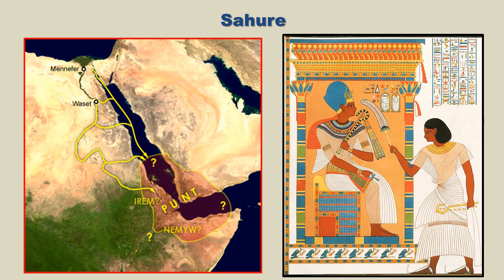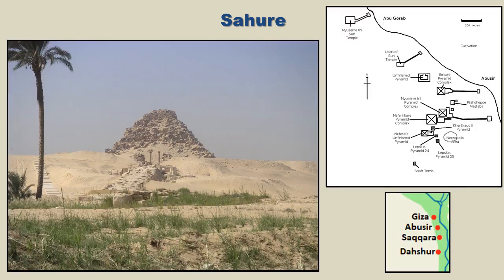This broke with the tradition from the earliest dynastic pharaohs, who appointed a royal prince to the office of vizier. Sahur was known to have followed Userkaf's example and built a temple dedicated to the sun god Ra. However, the location of the temple has never been ascertained, and the structure may never be located, as there is evidence that future pharaohs dismantled it for construction materials.